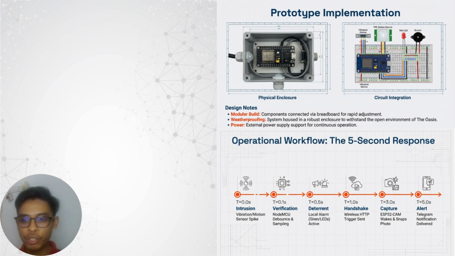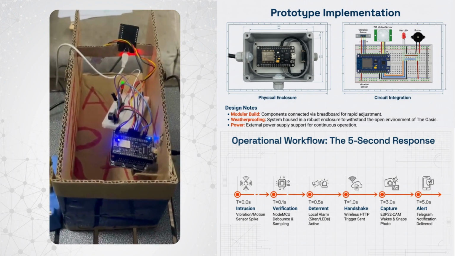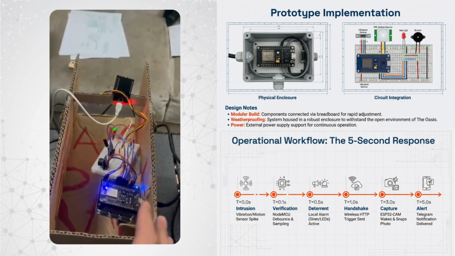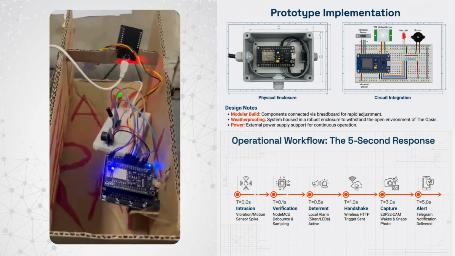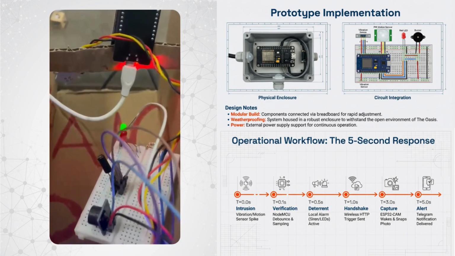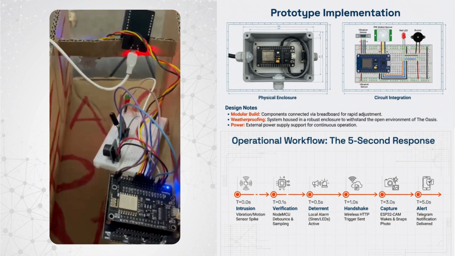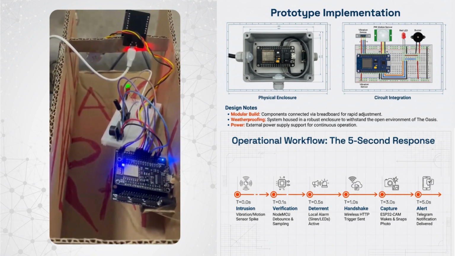At this point, we will show you a short 1 minute demonstration of the prototype in operation, including the intrusion detection and also Telegram alert delivery. Alright, so this is the prototype for our IoT smart intruder system. We can imagine this as the farm or the greenhouse. This is the top of it, and over there is the entrance. When nothing happens, the LED will turn green like this. And when it detects a motion or a vibration, it will turn red.